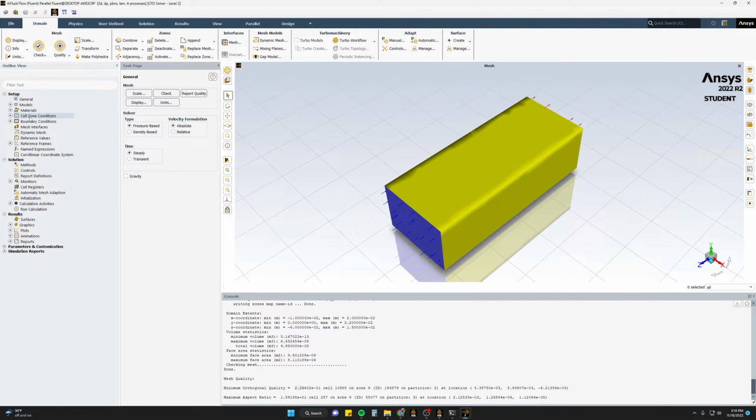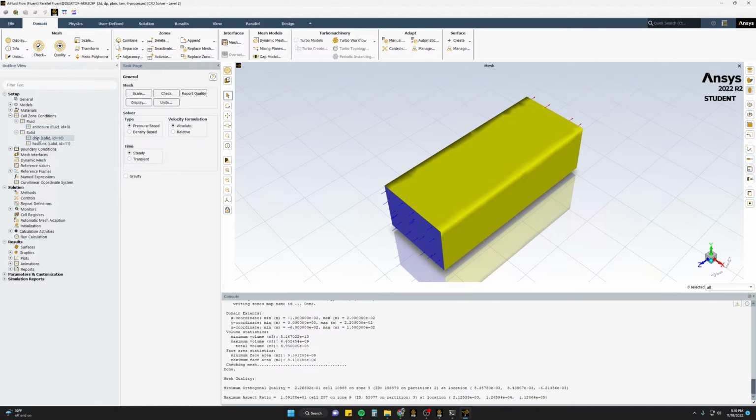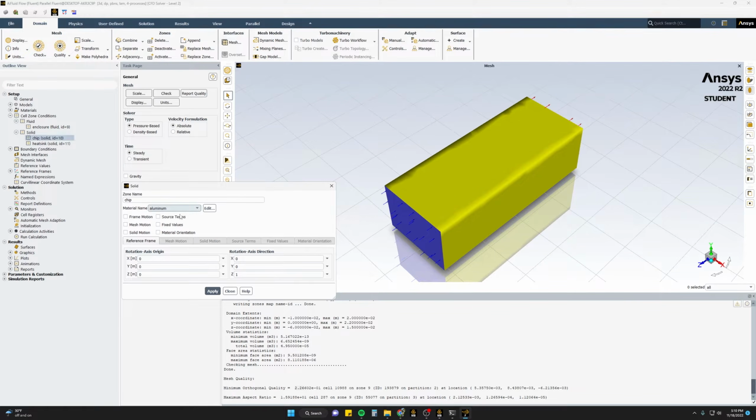So moving down the line, we're going to go to cell zone conditions. In here, we can change essentially our fluid and solid zones. So for our enclosure, we can make sure that it's air, which is going to default to, so everything looks okay there. We'll click apply. For our chip, we are going to want to change the material value to copper. So we'll go ahead and click copper here. And the other thing we're going to want to do here is add our source term. So our 1 watt of heating on our chip.